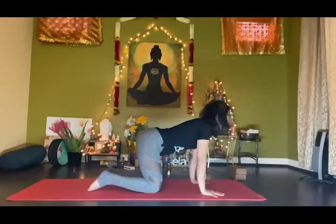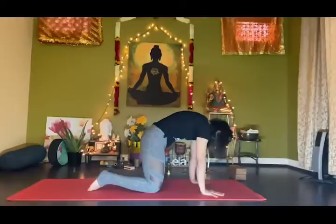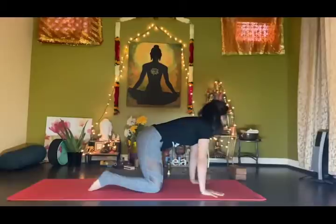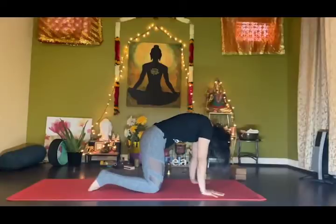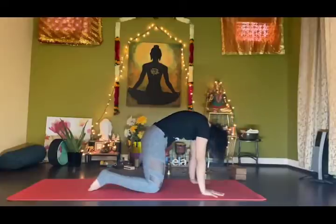Inhale, soften up your belly, look up. And exhale, contract your stomach. Inhale up. And round your spine, exhale. Contract your stomach as much as you can and slowly relax. Loosen up your stomach. Look up, chin up, chest up. And slowly chin towards the chest.